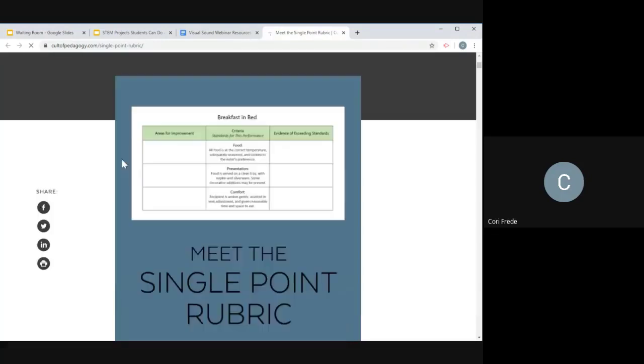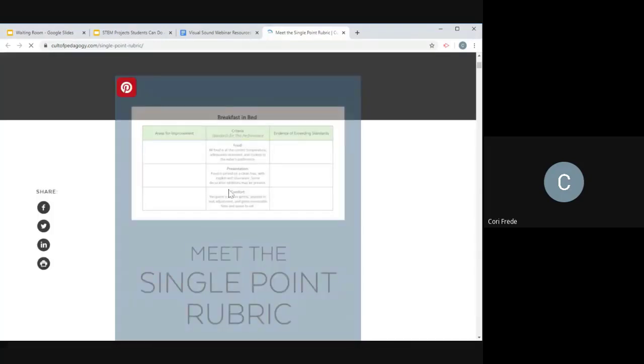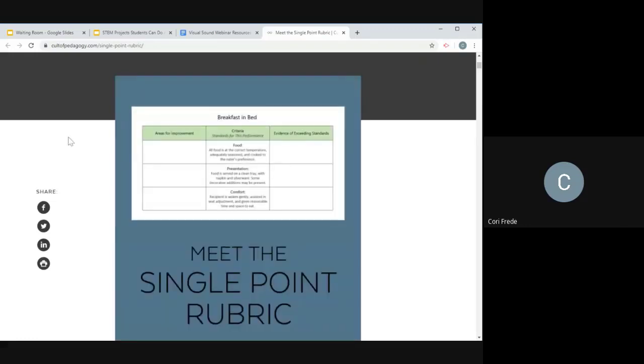So here's what the sample would look like. And as you can see, it just has 1 point. So you're not starting with a rubric that says, here's how to get 100 and here's how to get a 0. You're just starting with, here's what I want to see, and then telling the students how they meet or need to meet that area.